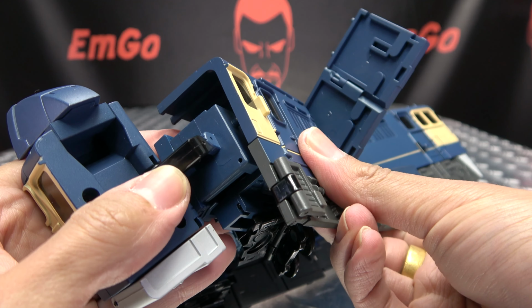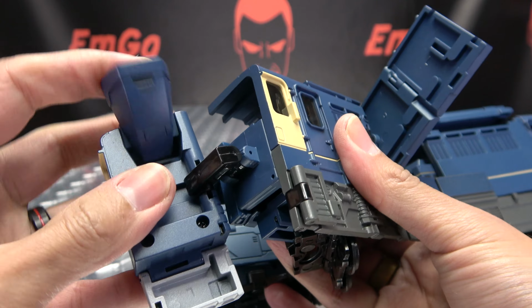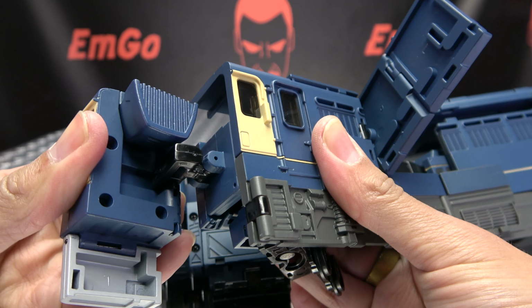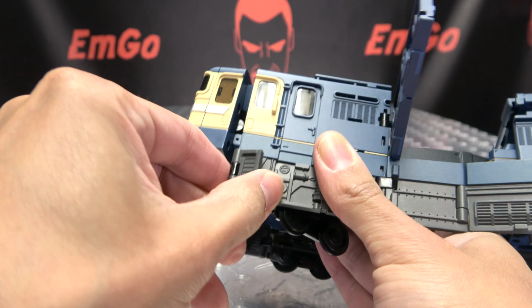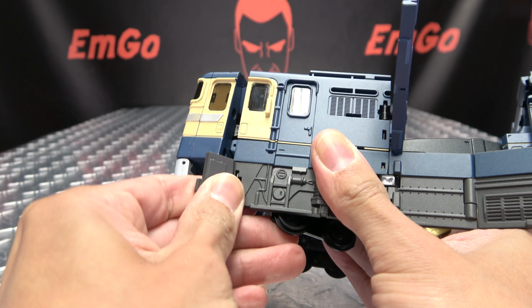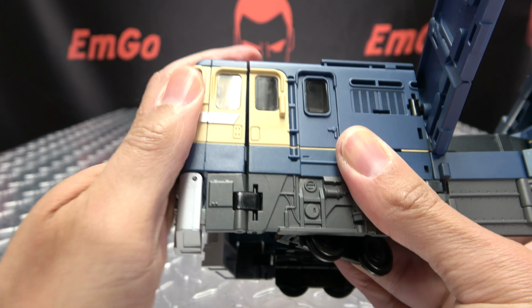Then again, just shift all of this to the upward position, bring that down, flip the foot back, rotate this up, and swing it all in, flip out this little panel here. And just push all that in.